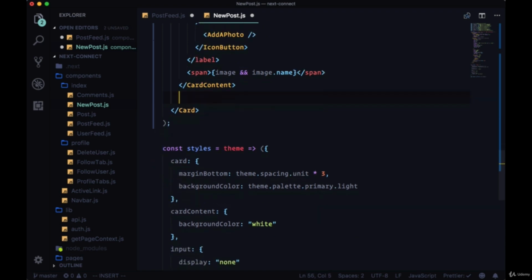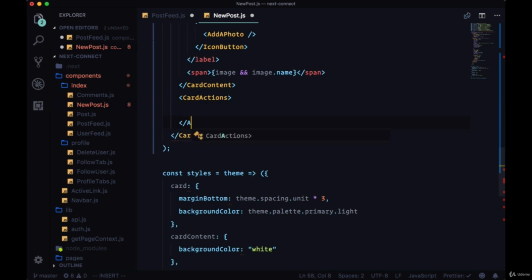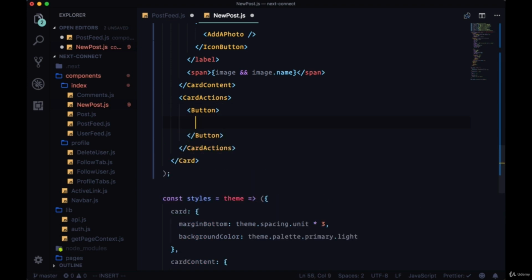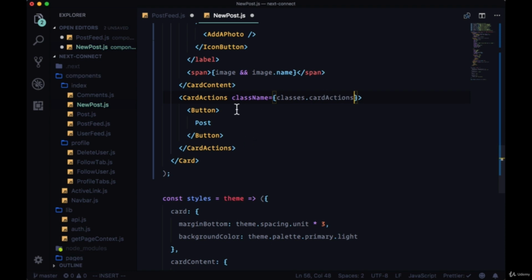So underneath card content we'll have card actions, and this will consist of first a button with the text post, and on card actions we actually want to put a class name of classes.cardActions. This will align the button to the right hand side of our component.